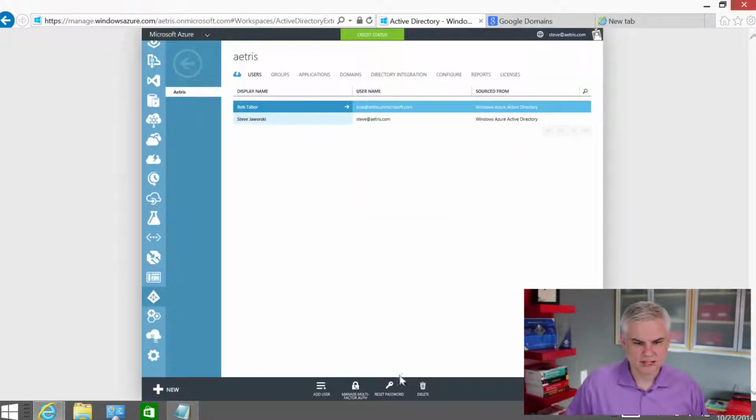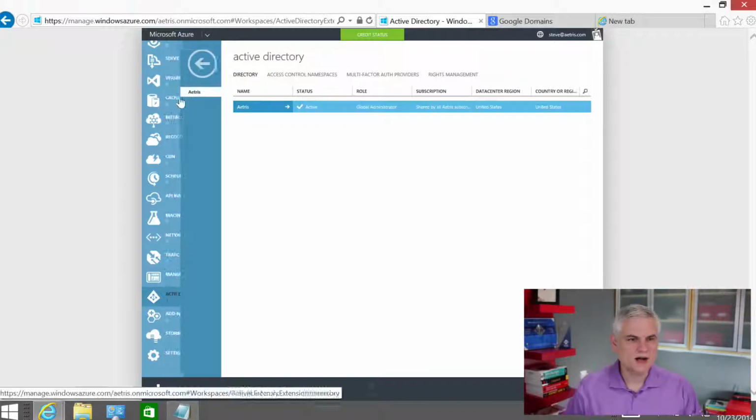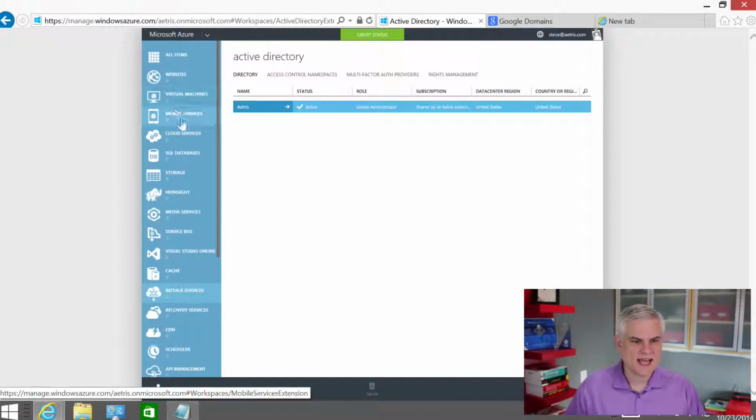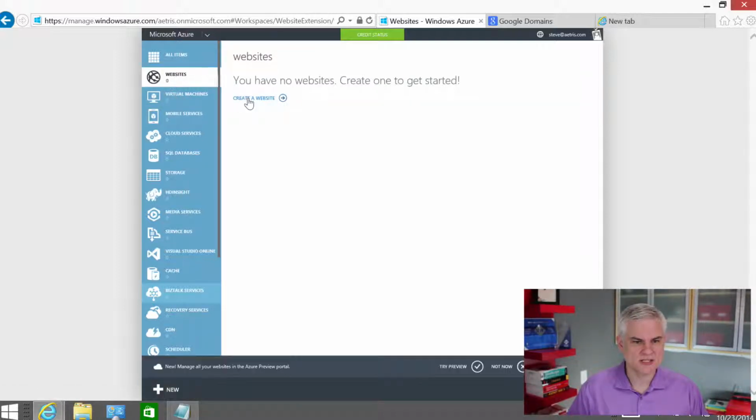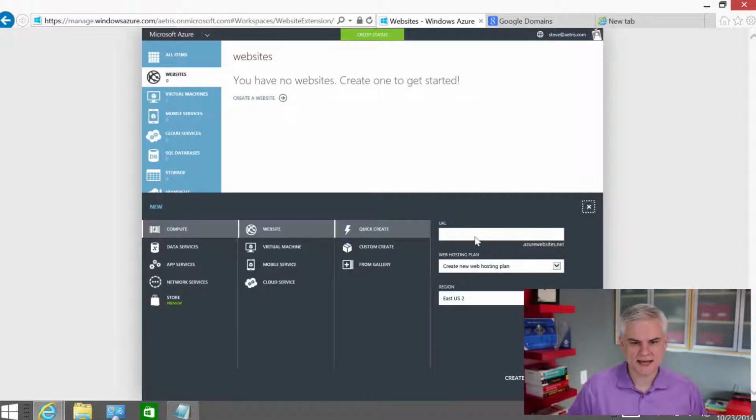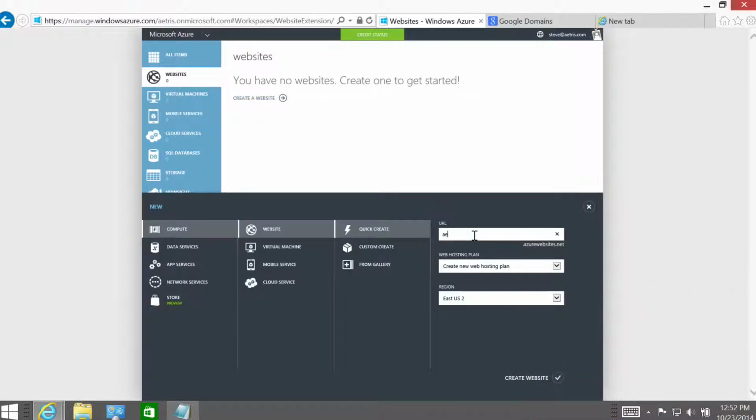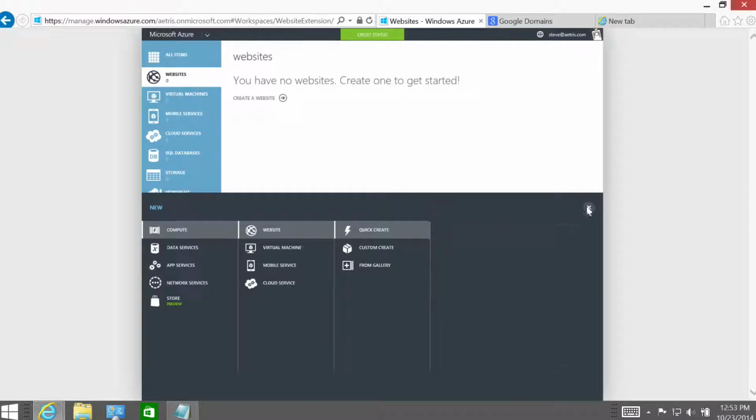He can also reset a password for a user. Very cool, because he's a global administrator. Also, since Steve is also a co-administrator, he can create a website. Let's go ahead and just quickly create a website. We'll come back to this later. Ahrefs, and that should be available, and we'll create a new web hosting plan. We'll talk about all this later, but you can see that he's able to do this as well.